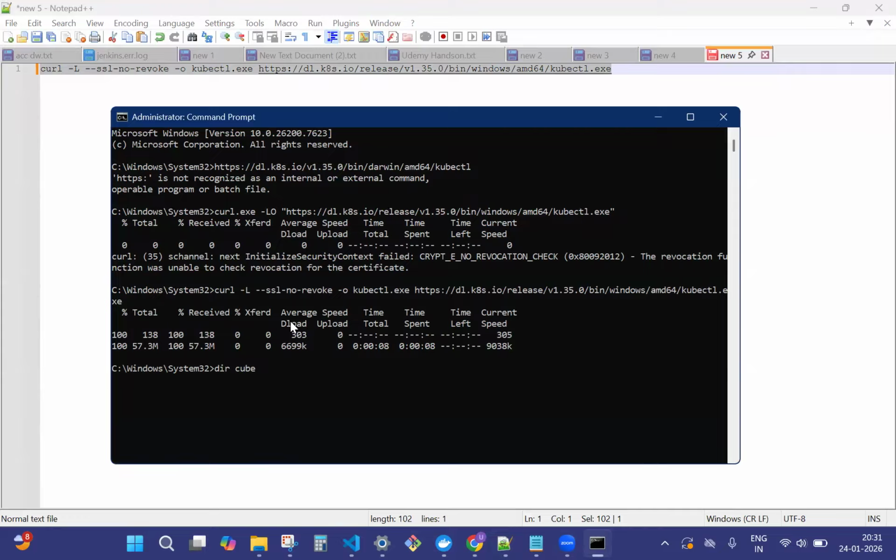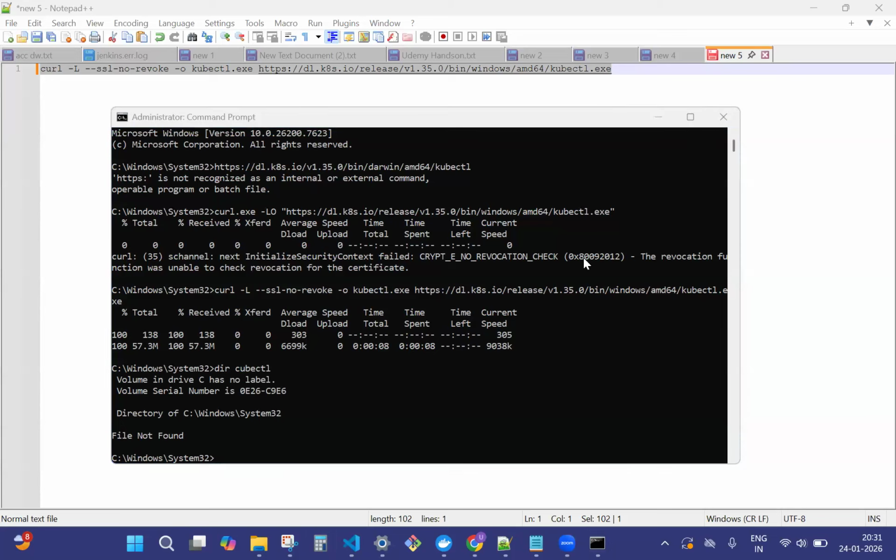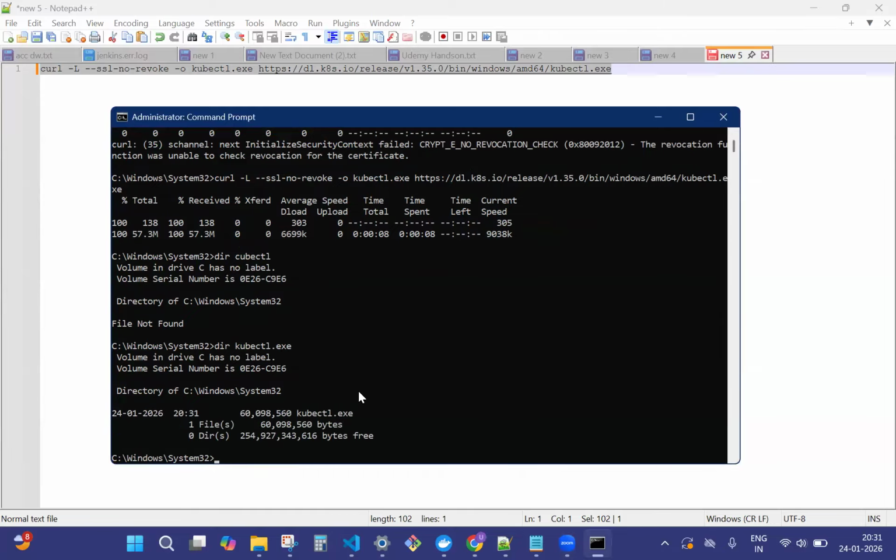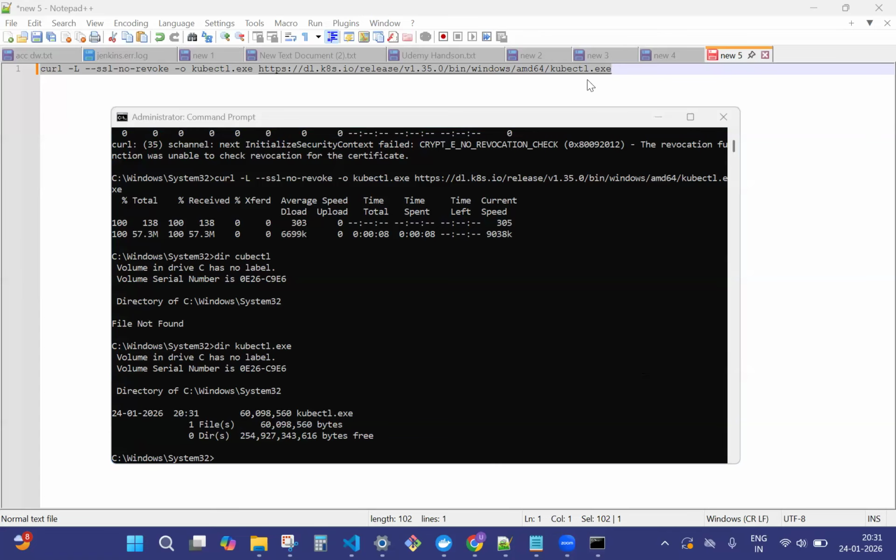The correct command is dir space kubectl. Copy and paste. Got it. Okay, the directory is there. Now move this. I'm pasting the other command again. Copy and paste that command.